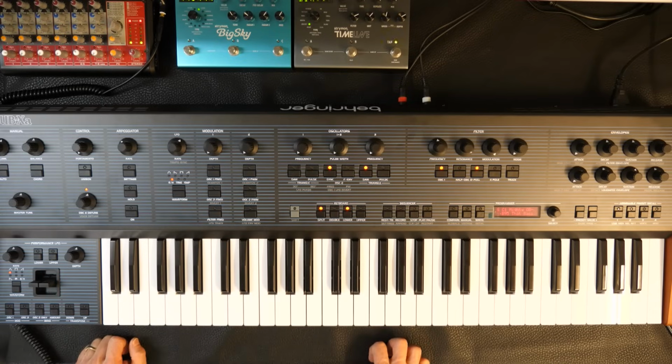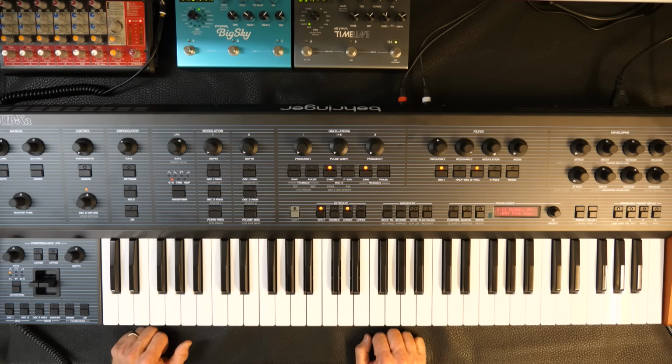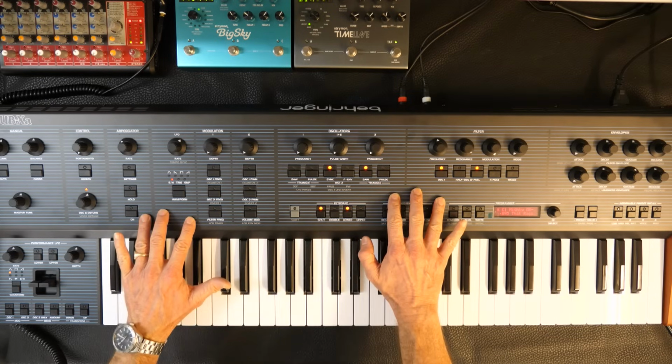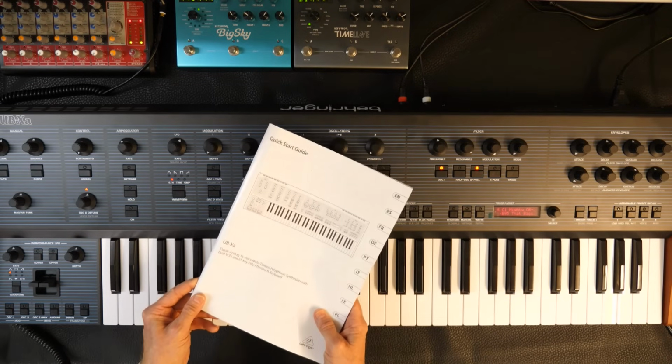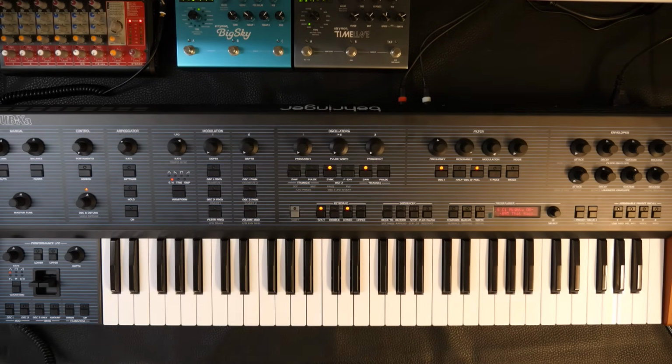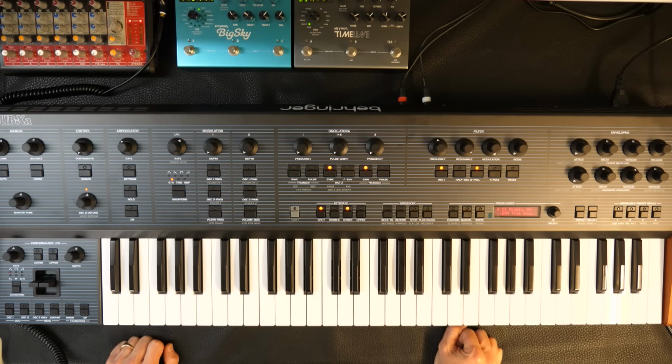Alright my friends, we are looking here at the Behringer UB-Xa synthesizer. Three things were in the box. First of all, and most importantly, the synthesizer. Then there was a manual here, the quick start guide, and the power cable. That's it.